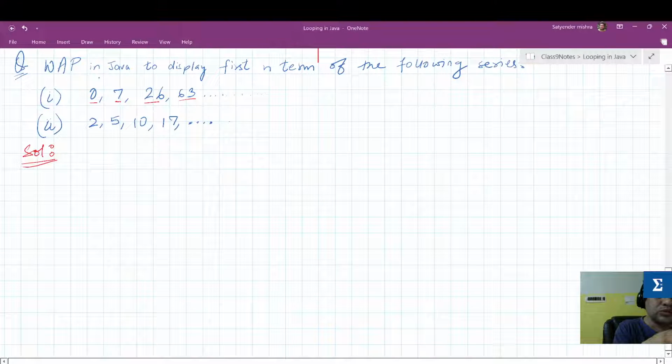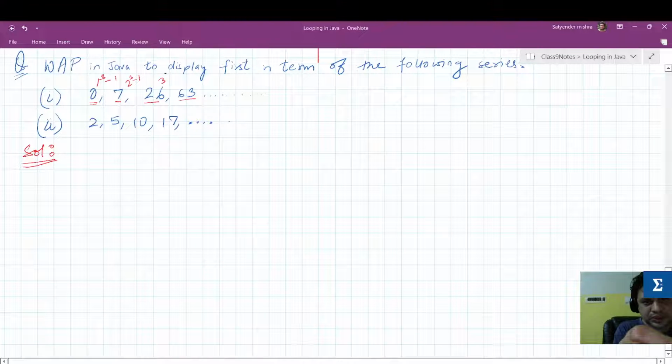If you do 1 cube minus 1, 1 cube is 1 and minus 1, you will get 0. If you do 2 cube minus 1, 2 cube is 8, 8 minus 1 is 7.